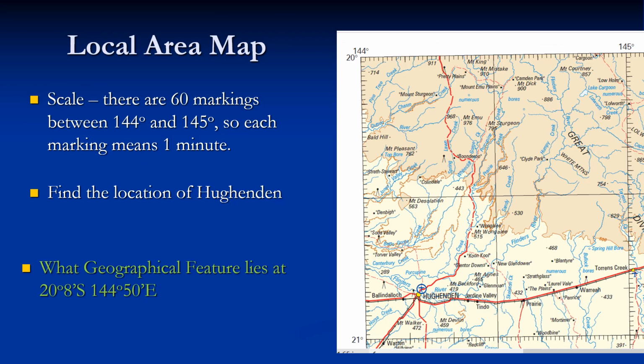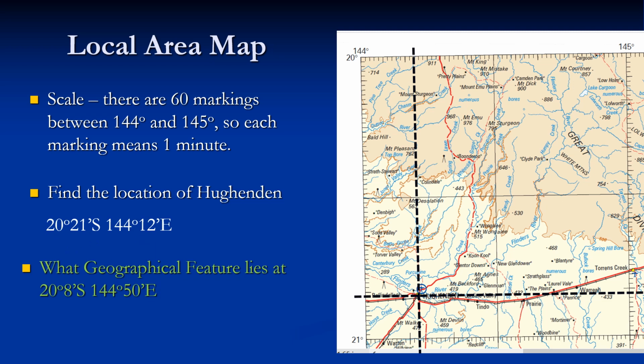So let's have a look at finding a couple of locations. So let's find the location of Hughenden. So what we need to do is locate Hughenden on the map and then consider our latitude line. So we just draw a line and make sure that's all nice and straight, and straight through Hughenden and then either side of the axis. And then we'll also put one for the longitudinal line, and then we just need to read it.